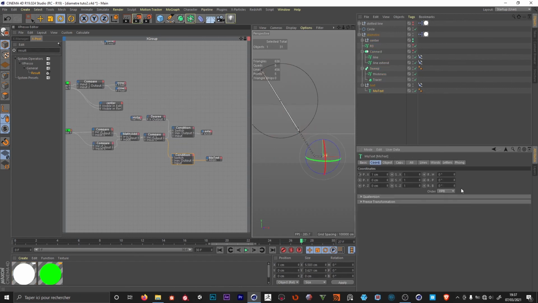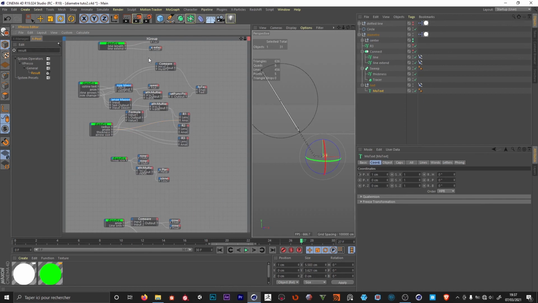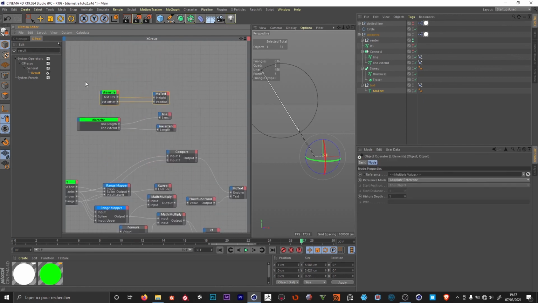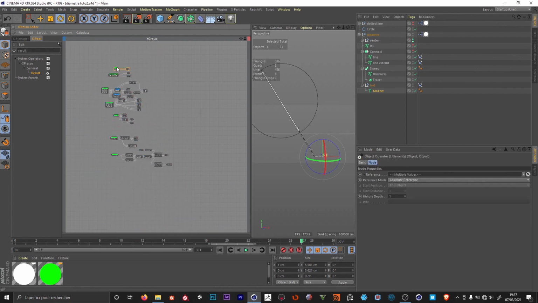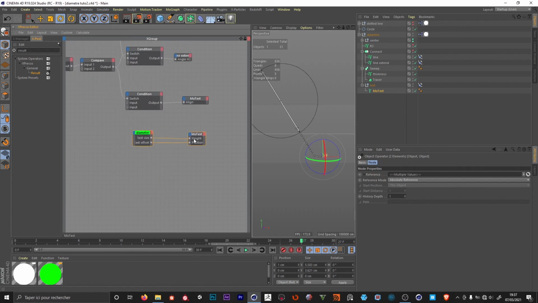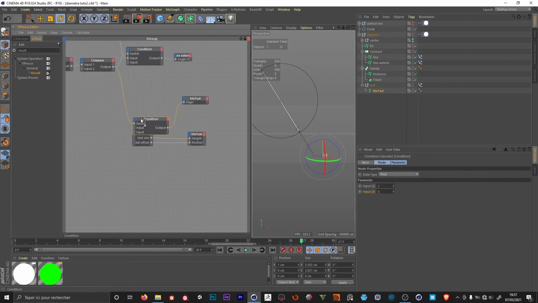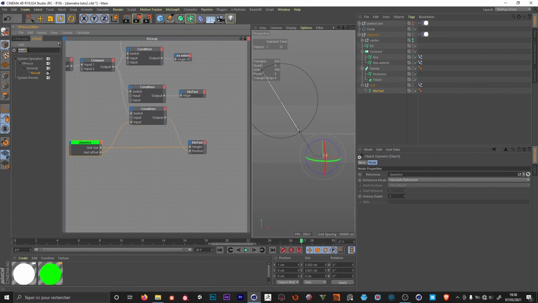We just have to change the offset now. So we already defined that up there. So I'm going to select those nodes and move them down. So here we define the height and the position. I'm going to copy the condition. I'm going to connect it back to the compare. If we are on the right side, I'm going to connect the offset directly to the second input and in the position. And on the left side, we want the opposite.